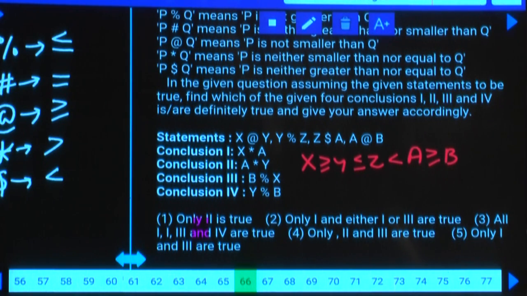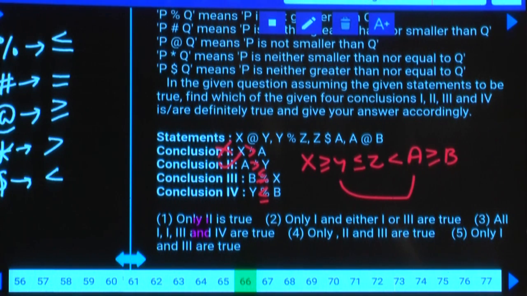Now the first conclusion, star stands for x greater than a, and percentage stands for lesser than or equals to. Here also it must be lesser than or equals to. Then the relation between x and a. Now if you observe here the relation between x and a, there are 2 opposite symbols. The first conclusion cannot be drawn. And the second one, the relation between y and a. Now between these two, y lesser than a is true, which implies that a greater than y is also true. Second conclusion definitely follows.